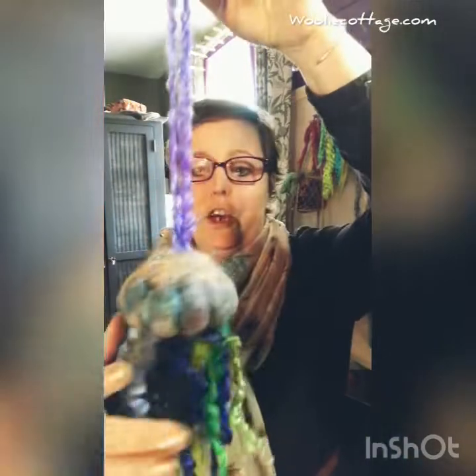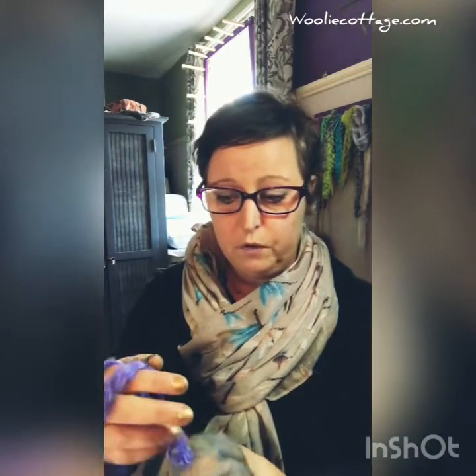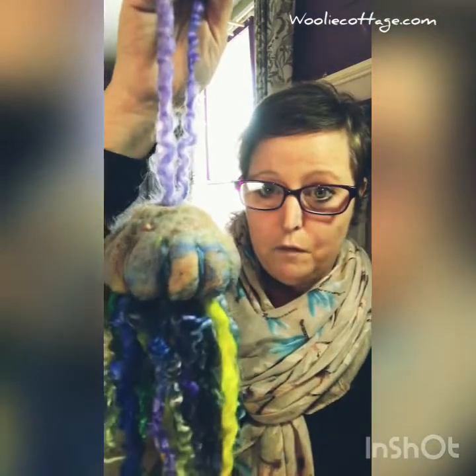So I wanted to show that you can use my art bats for doing felting. Last week I did felting, and I did the wet felted vessel. Now I'm going to do another wet felted vessel using art bats to show you how to do that. And I did the gnome, but that was with roving, and my locks with the BFL. So I thought, well, I'll do a couple of videos over the next few days in the lead up to Christmas where I'm actually using my art fiber bats.